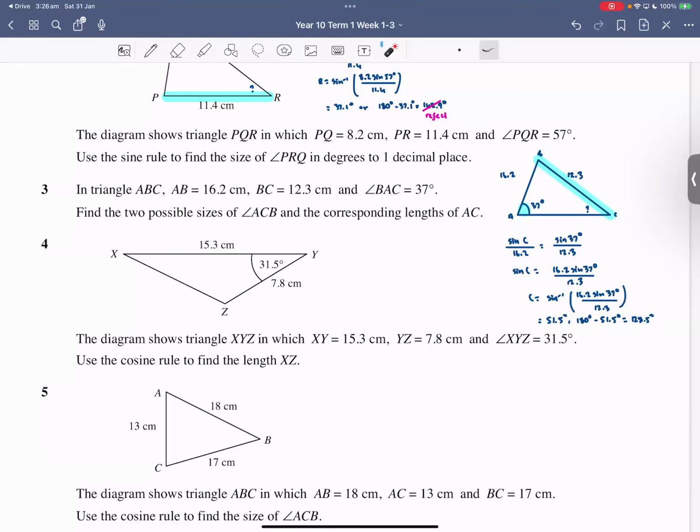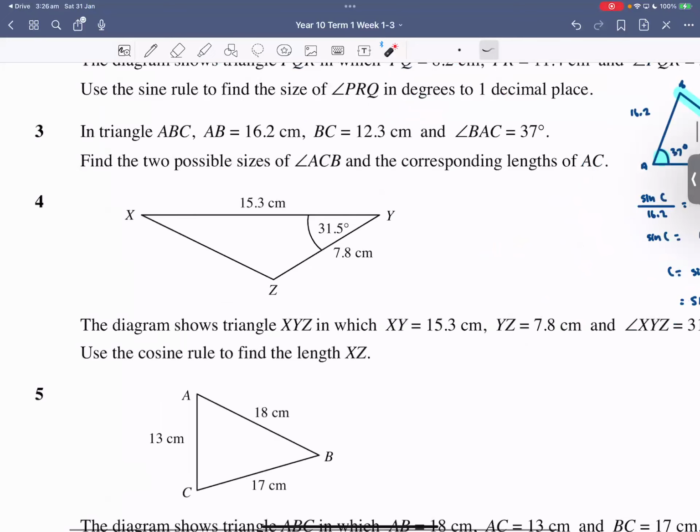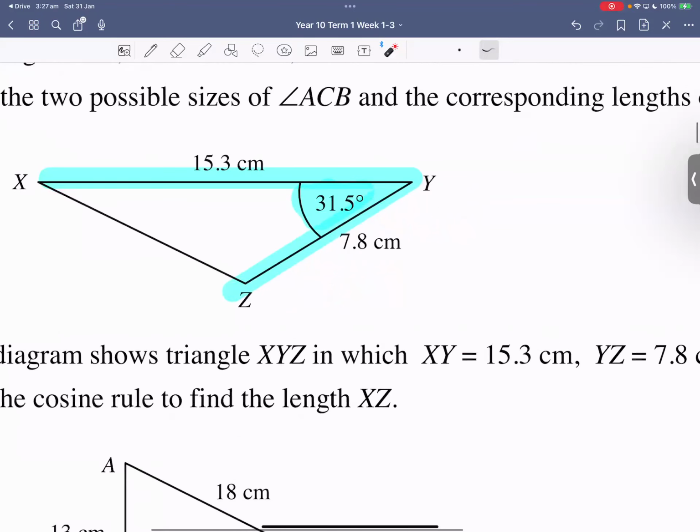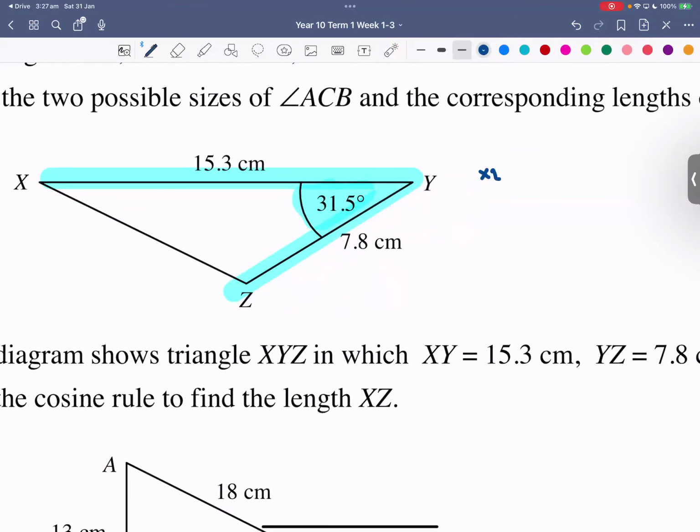All right. Which rule should I use and why? Well, do you guys see a side and the opposite angle? I don't. In fact, what I see is two sides and the angle in between. I also see it says use cosine rule. That helps. Alrighty. Have we memorized it? There's no point just reading your notes sheet for the formula each time. What was the formula, guys, for missing side squared?